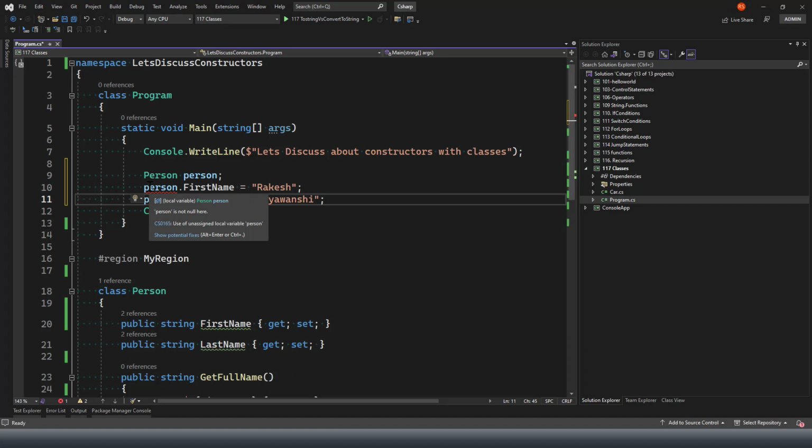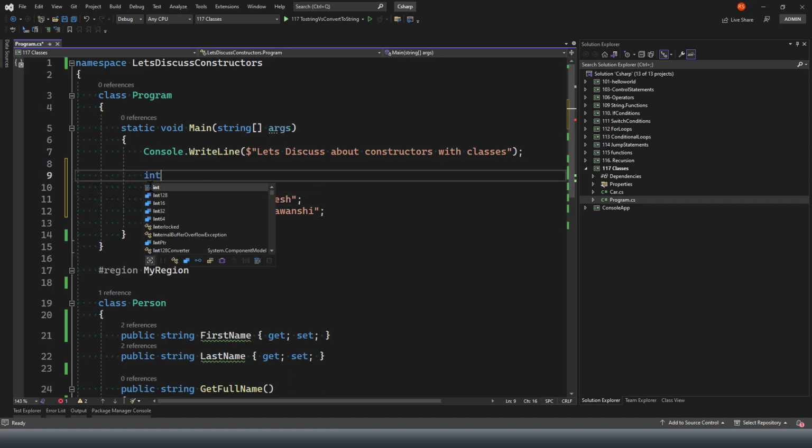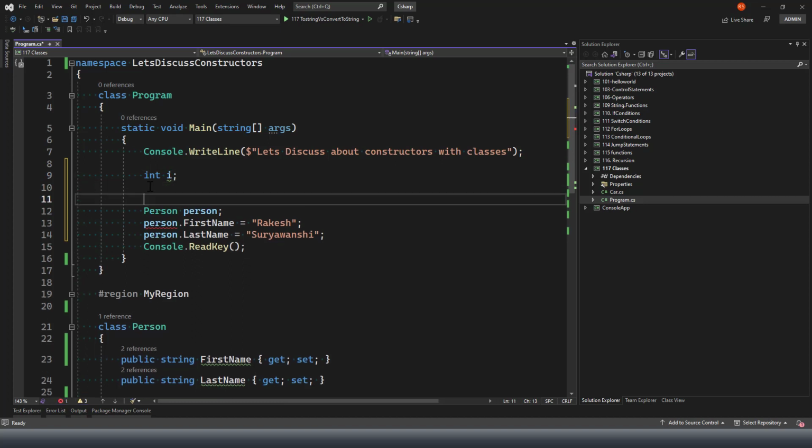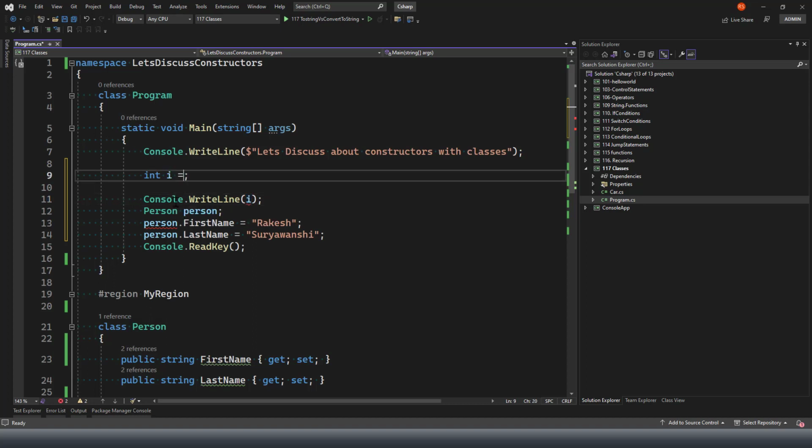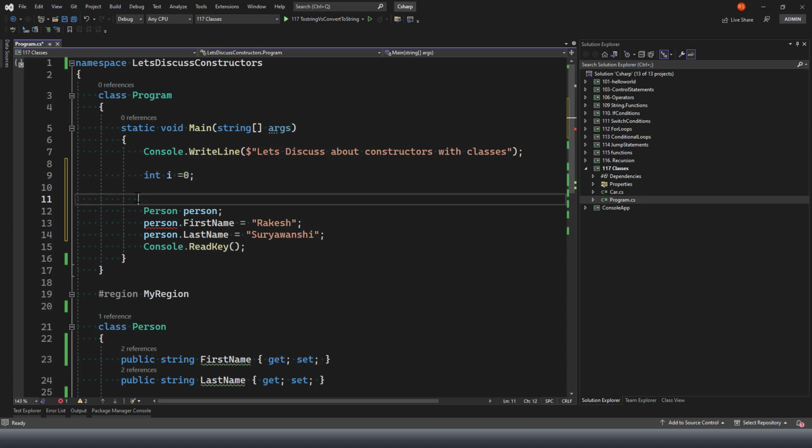And to assign a value to an object, an instantiation is required. Compare this error with this, for example: if I declare i as a variable and try to use the value of i like this, your compiler will give the same error, that it is not yet declared. So exactly the same error. Whereas if I declare the value of i like this, then the error will be removed. Similarly, I have to specify the value of the person.